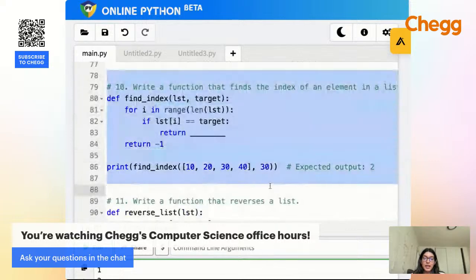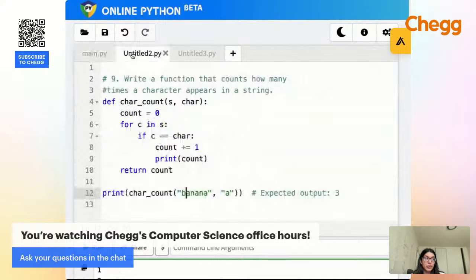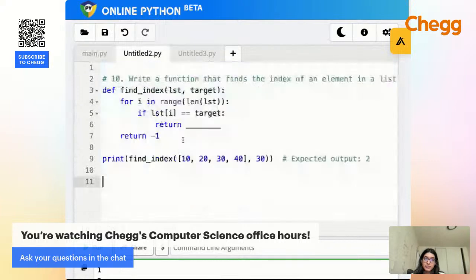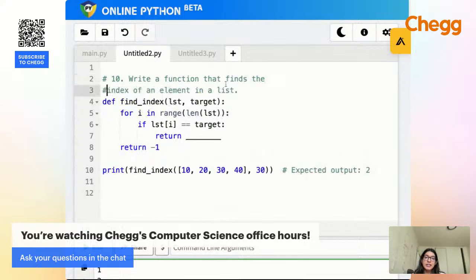Continuing forward with our theme of checking in a for loop, we want to next write a function that finds the index of an element in a list. This combines a couple of our questions. The first is how we would identify if an item was equal to the other. The next is making sure we look at indexes and not values. And the third is understanding how many inputs a function should take in.